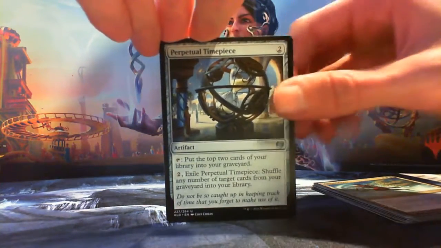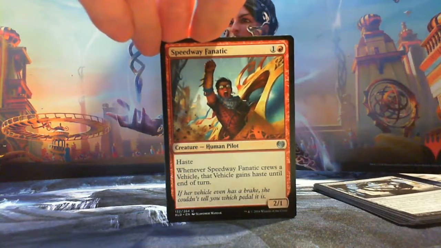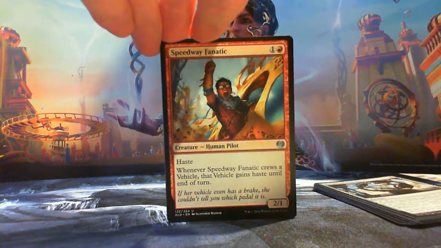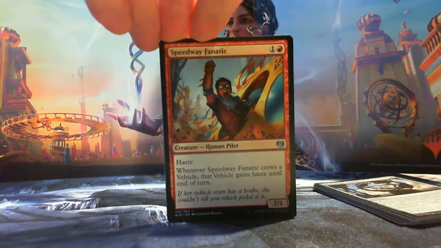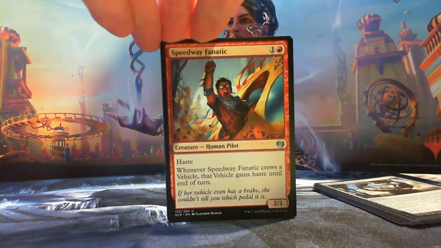Moving on, we get a Speedway Fiend. Now, this is actually a good card. 1 and a red for a 2/1 human pilot with haste. Whenever it crews a vehicle, that vehicle gains haste until end of turn. This card is good. Well, it's a pilot with haste that can make your... We haven't had any vehicles in this pack. Interesting. Which can make your vehicles just come out swinging.